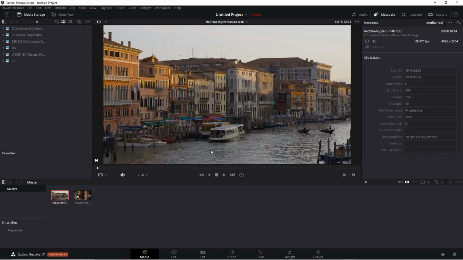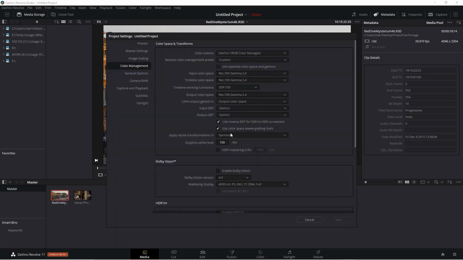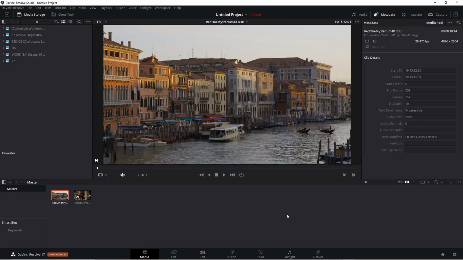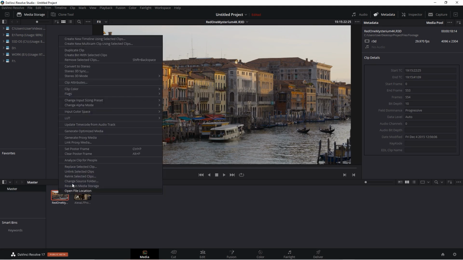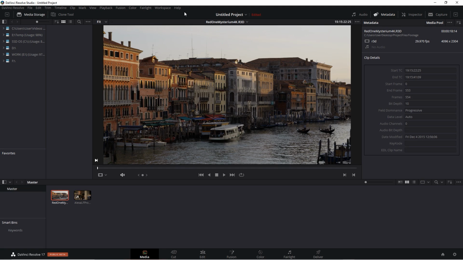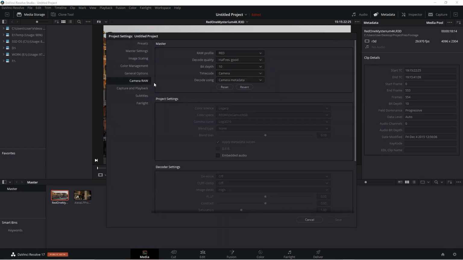Now with raw shots it's a bit more complicated. It does look fairly nice here, but as a raw shot, you have to remember the interpretation is being applied to the raw settings. Let's take a look at the project settings in the camera raw section. And here, the RED camera footage is decoded using the camera metadata. Let's go back and take a look at the input color space menu. Now, despite that, it's been assigned to the project Rec 709. Let's see what happens if we turn it to bypass. Bypass means there's no input color space assigned here. It gets a bit more contrasty. It looks a bit more attractive. So now the raw interpretation is purely through the camera raw section.